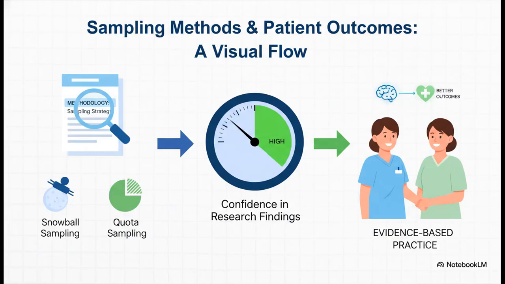So, why does any of this matter to you and your day-to-day practice? Well, it's simple. Because when you read a new study, understanding how they got their sample lets you critically judge the quality of that research. It tells you how much faith you can really put in the results. And that kind of critical judgment is at the absolute heart of providing safe, effective, evidence-based care to your patients.